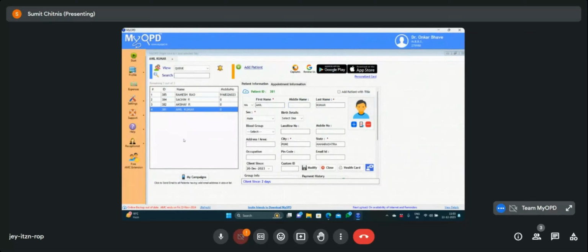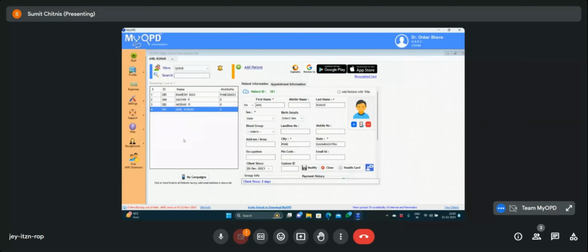Okay, doctors, one question. Regarding the Wi-Fi router, you mentioned the Wi-Fi router to be used to connect the reception device with my computer. Is internet required for working of this system? Our software works offline. For basic things like adding patients or adding visit details, internet is not required.